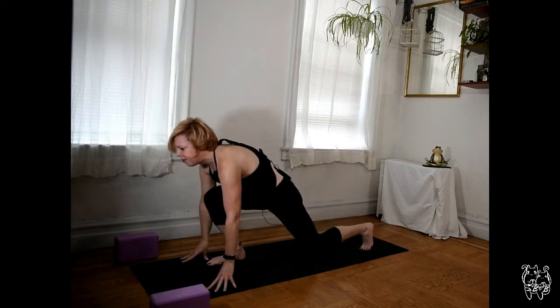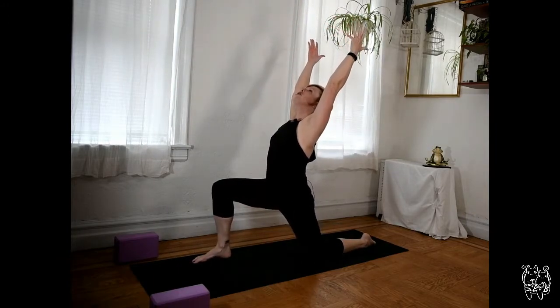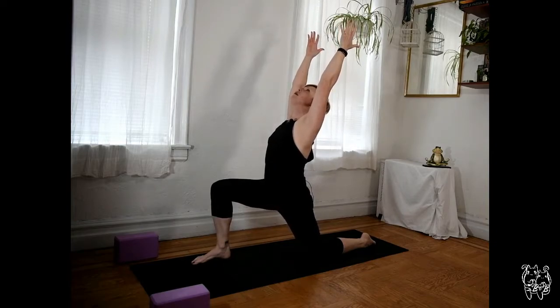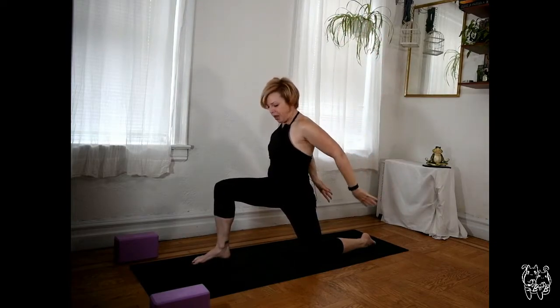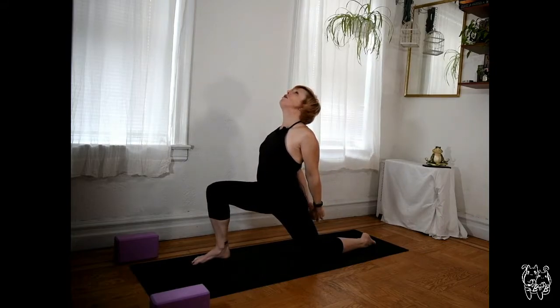Lower the back knee to the mat, sweep the arms up, Anjaneyasana, low crescent lunge. Keep the right heel on the mat as the hips sink in a little bit. Sweep the arms back behind you, interlace the fingers, draw the shoulders back, big heart opener.